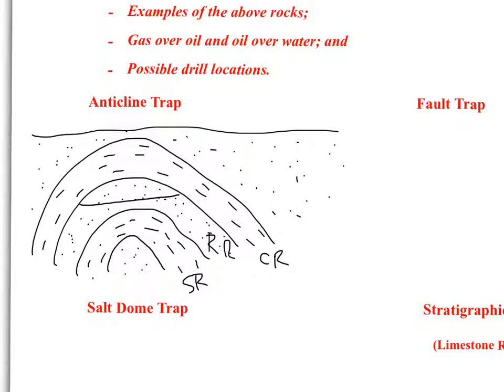So any petroleum that comes into the reservoir rock, which is the sponge, is going to move up and is going to build up here. So you get a layer of gas, and then you get a layer of oil, and then your water would be below. So I'll just kind of shade in this little area right here. So this would probably be your oil, and just above it would be your gas, and then below it would probably be your water. So that would be your gas over your oil and your oil over your water. A good drill location would be right there.